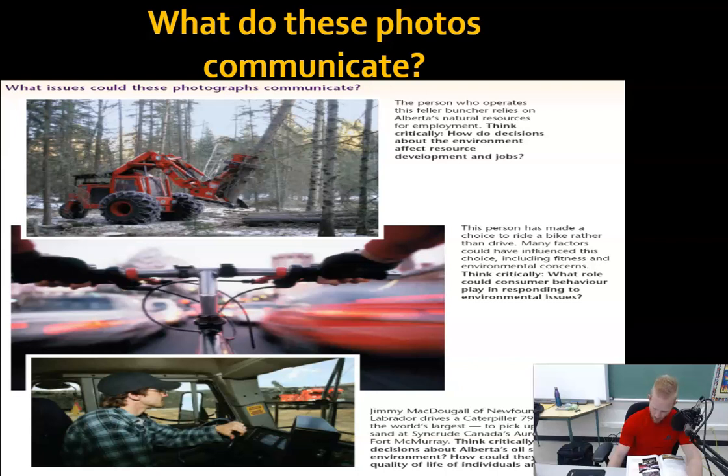And the bottom one, Jimmy McDougall of Newfoundland and Labrador drives a Caterpillar 797 dump truck, the world's largest, to pick up a load of oil sand at Syncrude Canada's Aurora mine near Fort McMurray. Think critically. How could decisions about Alberta's oil sands affect the environment? How could they affect the quality of life of individuals and groups? Just something to think about. Think of how all the different aspects that get affected, when you start talking about the environment.